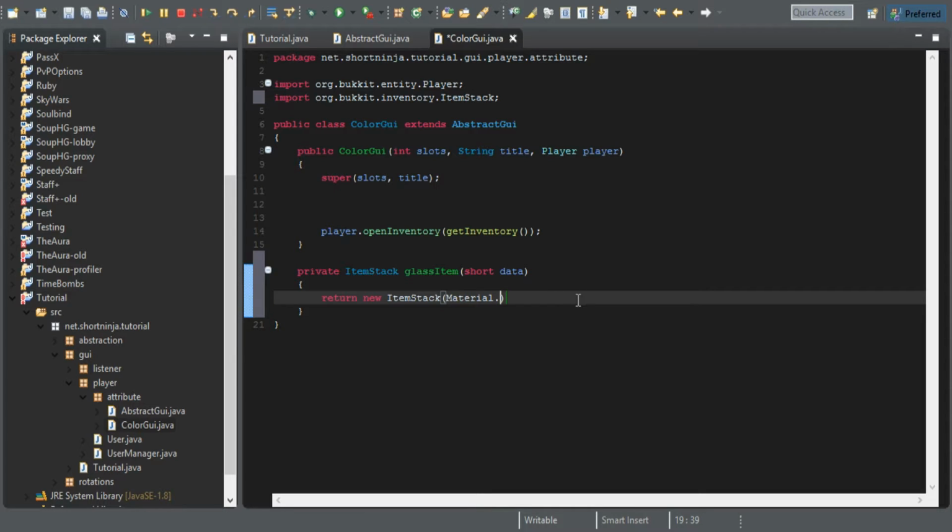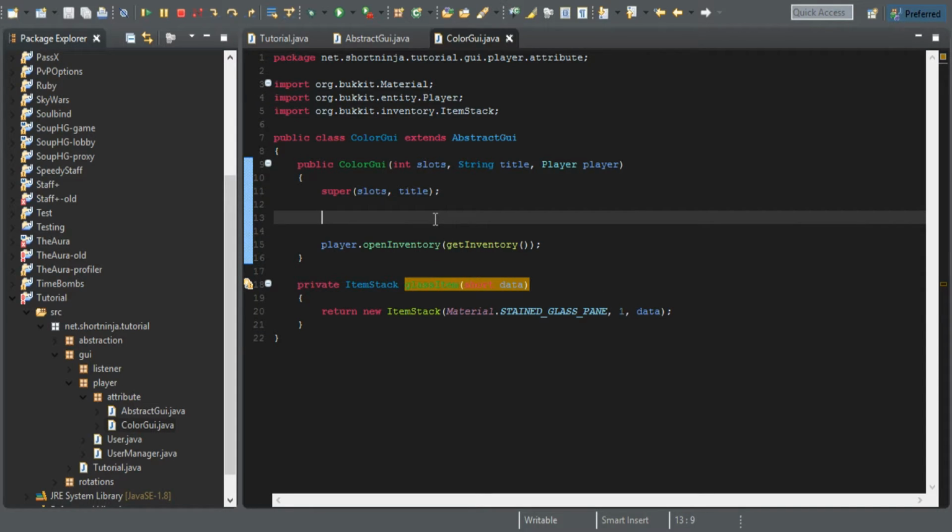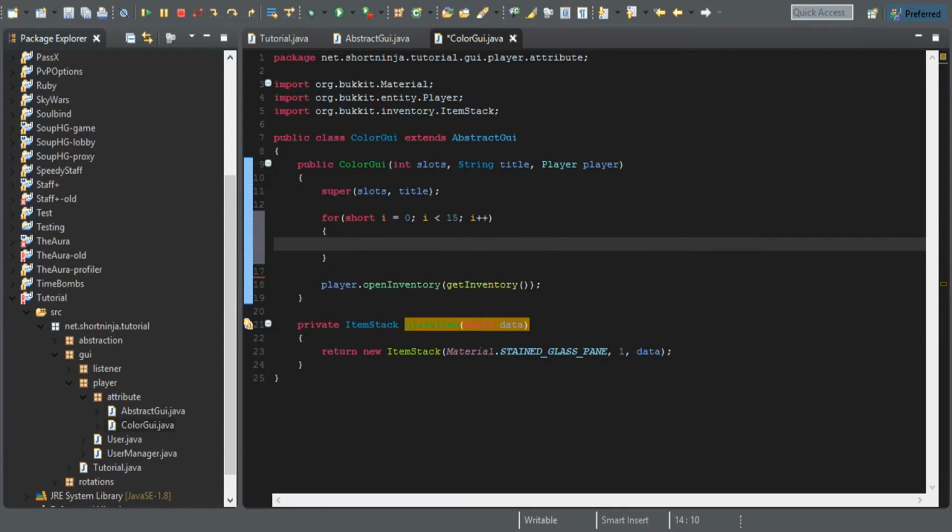Oh yeah, if you're wondering why I have all of these imports, because this is from our previous tutorial where we had like every single version of Craft Bukkit imported. So just to let you know that it's not something you should expect to see. And alright, so what we're going to be doing, I do not remember the amount of items for this, but we're just going to assume that it's I think it's 15. That should be the amount, I'm not sure.